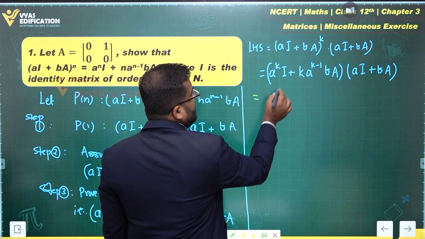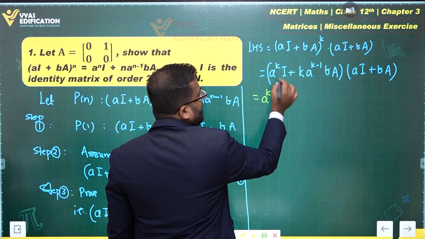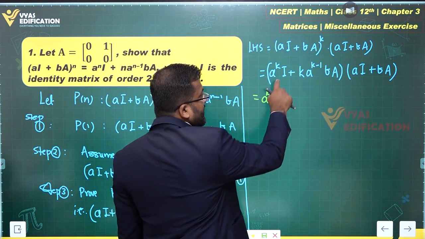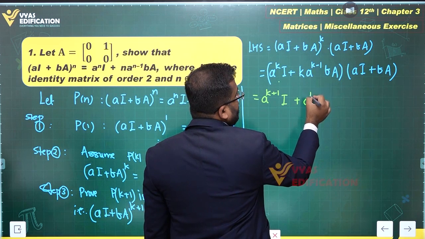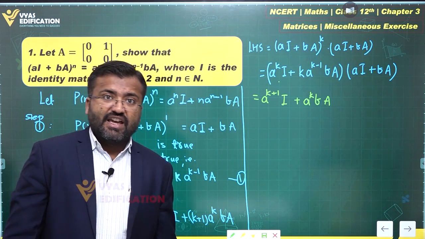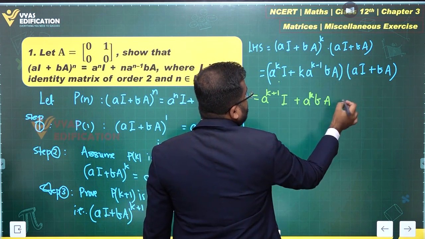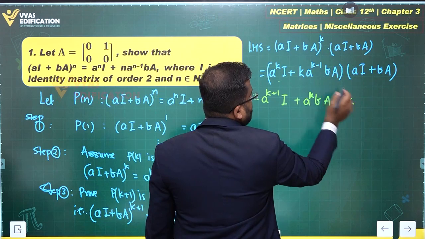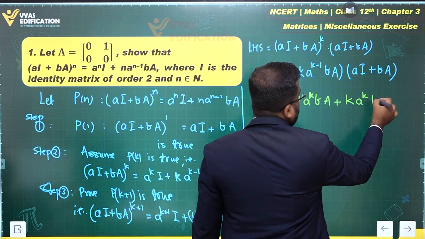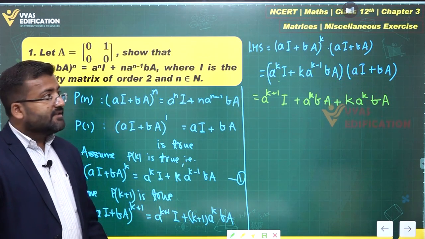Let's do it. So, let's apply the distributive law. This multiplied by this, what will you get? A^k times A^1 times I squared, which is equal to I only, right? This is what you get. What next? Let's multiply this with the next one. What you get is A^k B, IA would be actually equal to A. The product of matrix I with matrix A is A. What else? This multiplied by this, you get k times A times A^(k-1), which is A^k. Okay. What else? B times A times I. A times I would be simply A. Right? This is what you get. Is that okay? Yes.